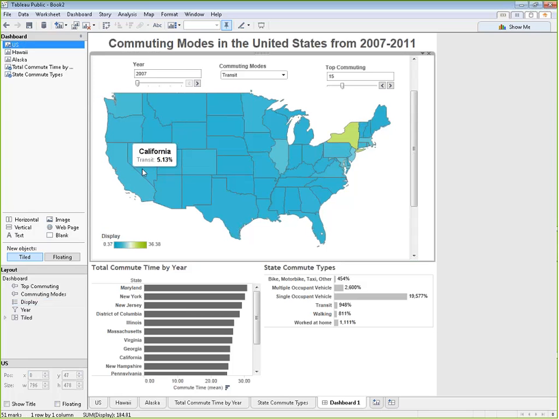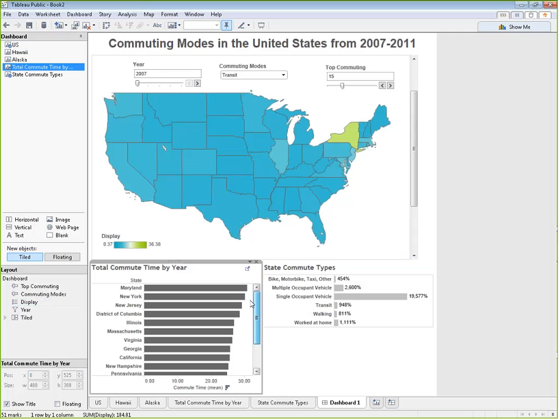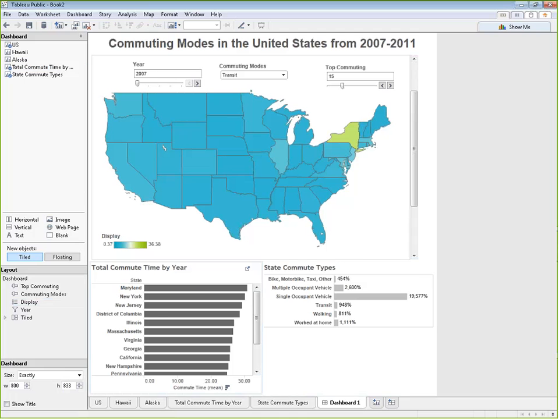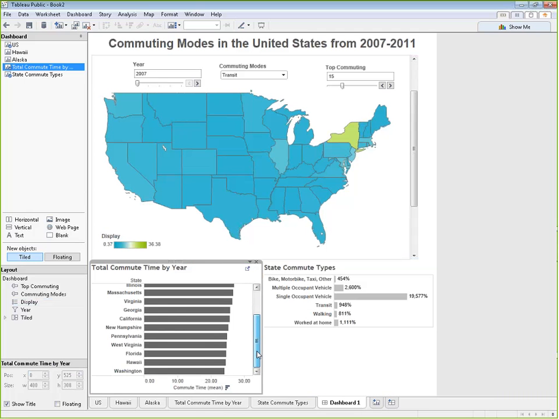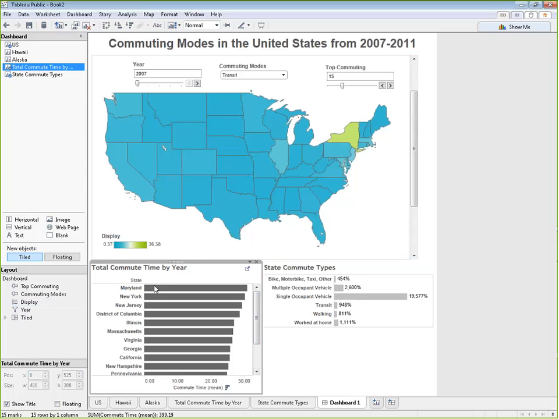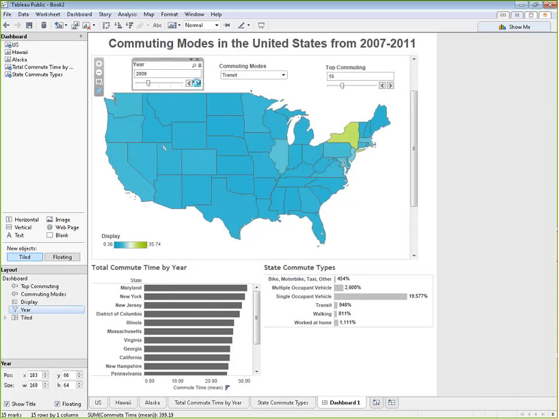So what we can do is we can actually have these parameter controls and this year filter control multiple views. So we know that this view down here is all of the mean commute time for each state in a certain year. But at this point, we don't have this year filter affecting this bar chart down here, which is something we really want.